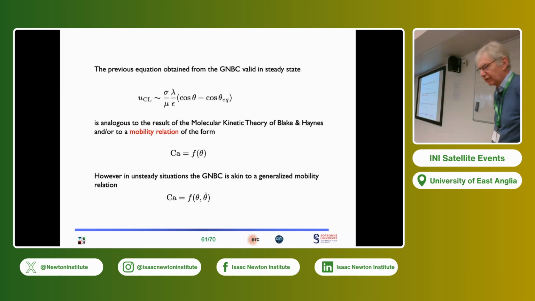However, if the contact line moves in an unsteady manner, then du dy is not 0, and du dy is somehow related to theta dot. That is hard to see, and that requires a lot of discussion, which I don't have the time to give. But basically, you can imagine that in a rotating flow, you have a du dy, and also obviously theta is changing in a rotating flow. Okay, theta dot is the rotation speed.